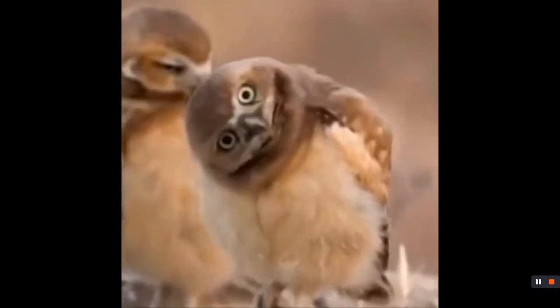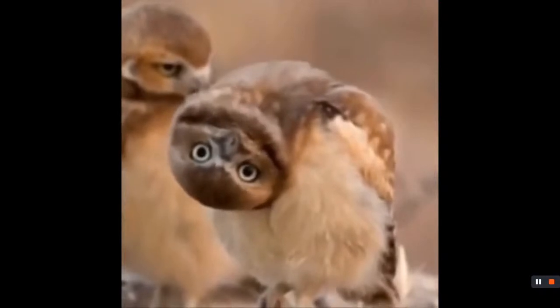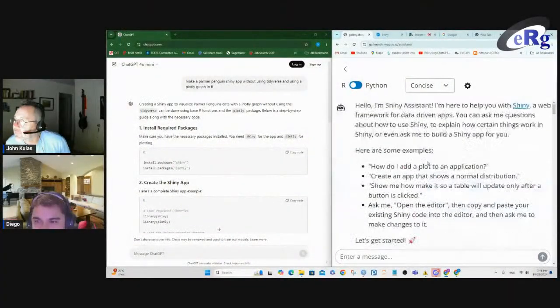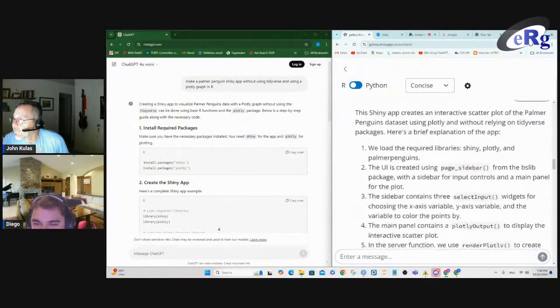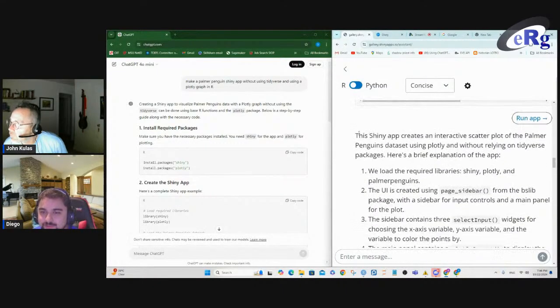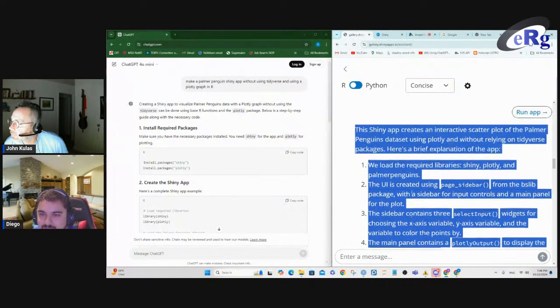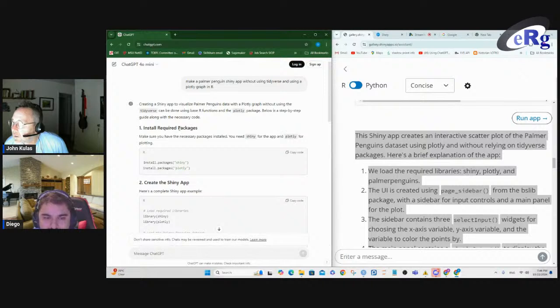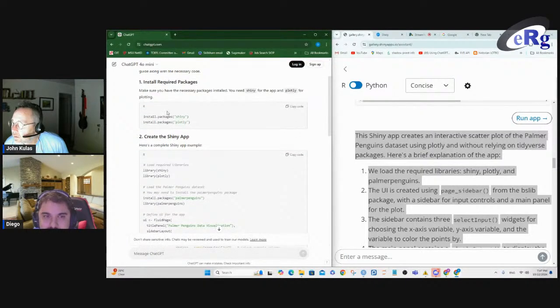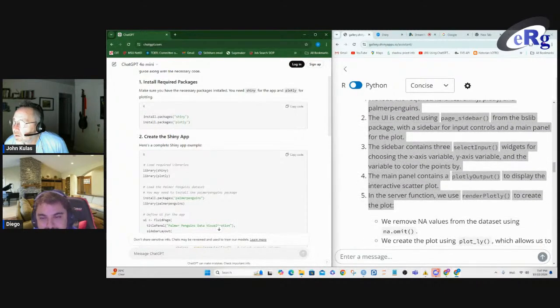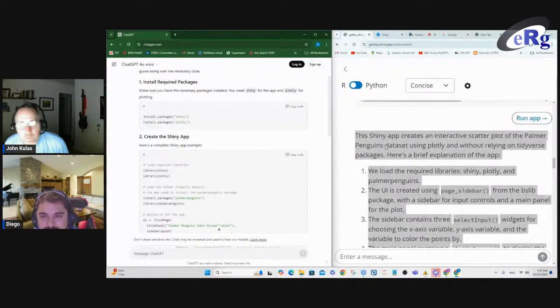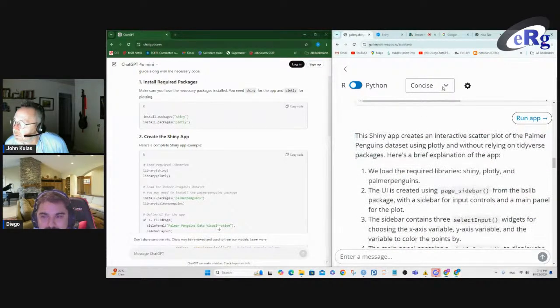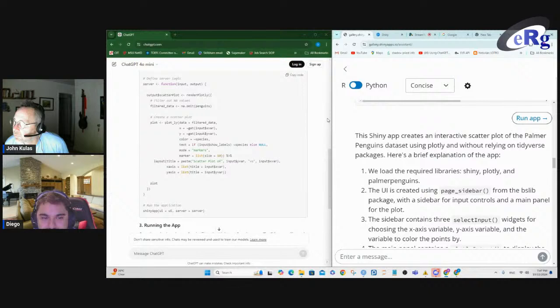So yeah, it gives you instructions here. Let's put them side by side and see which instructions are better. These are the instructions for this one, the Shiny App IO one. This is ChatGPT. ChatGPT actually shows you the part of the code that it's talking about instead of just giving you bullet points. But we also had concise. What if we went verbose instead of concise? I wonder if we'd get pretty much the same thing.